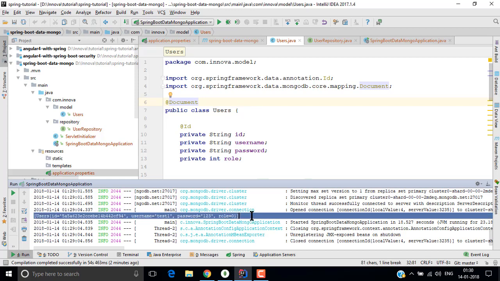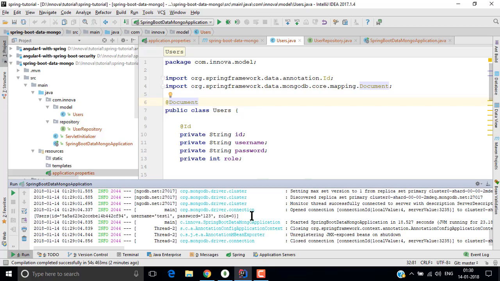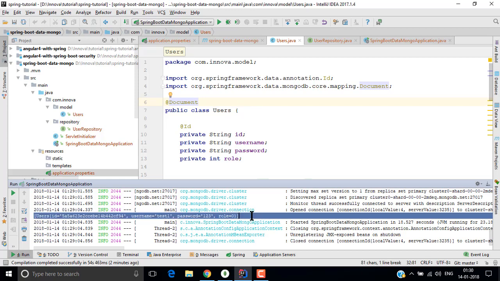And we will take up a CRUD example. We'll be inserting, deleting, and querying in different ways. Just as we used to write SQL queries, we can write fetch documents that way in our next tutorial. And we'll also be covering what is happening in detail. This was mainly how to connect to the cloud MongoDB server from your Spring Boot application. So with this we come to an end.